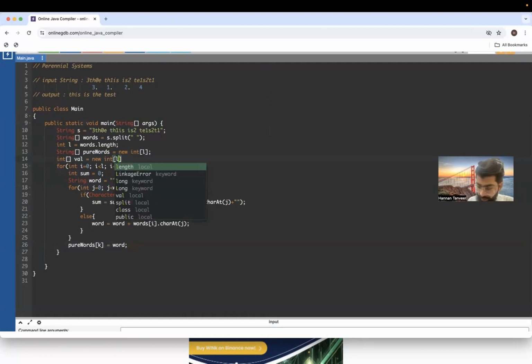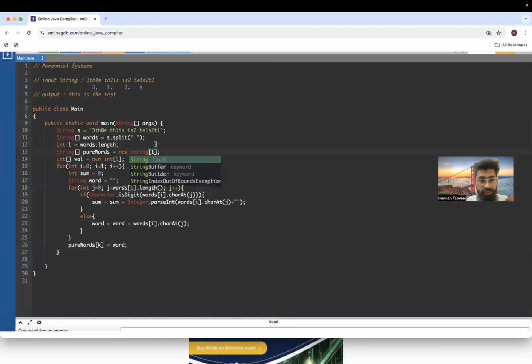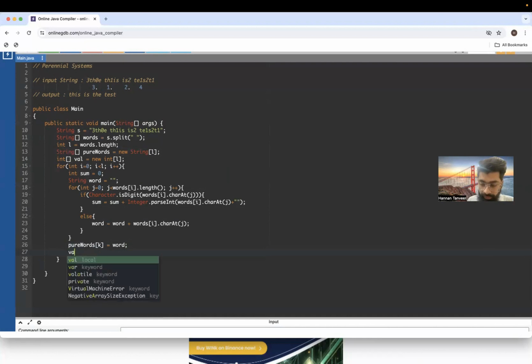Sorry, I have written int here, it should have been a string. So once we put the word inside our new array of pure words, we also need to store the value, the summation also. So val of k is equal to what? The value that we have got, that is sum.